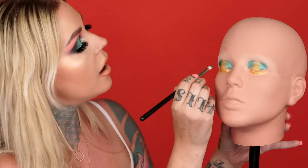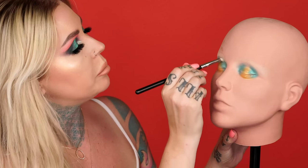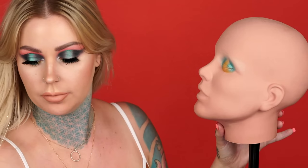How are we looking? I'm gonna take, oh geez, I just dug into this with my nails that I'm not used to having. We're gonna tap that right back in the center. A smaller brush going into LCW again to mimic this on the lower lash. That's the stuff. See, that just blends too easy. Too easy! It's not like that in real life. People's eyes don't look like this. There's excess skin. I hate you and your perfectly blendable eyelids, big frickin' hoe.